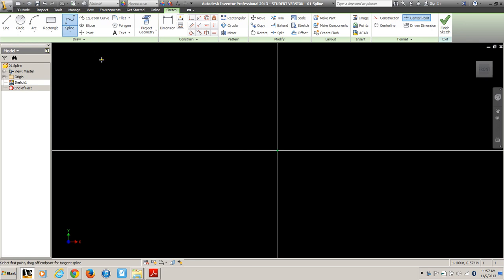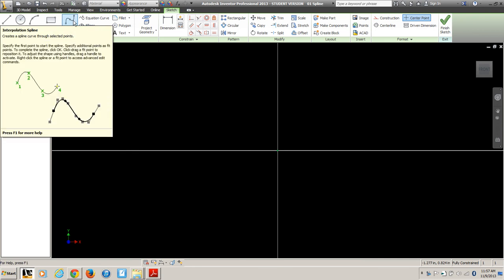The other thing with the tools, again, Escape takes you out of a tool, but when you hover over it, it tells you what to do. It also gives you a little tutorial on how to create a shape using that tool. And notice it says F1 for more help, which will take you out to the internet to Autodesk to give you more help on a specific tool.